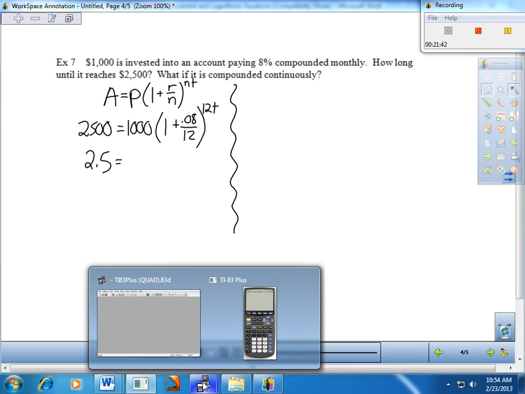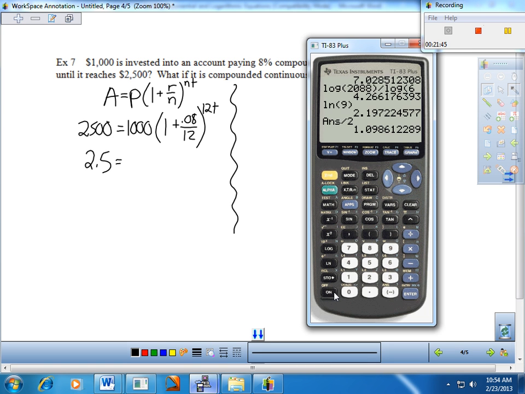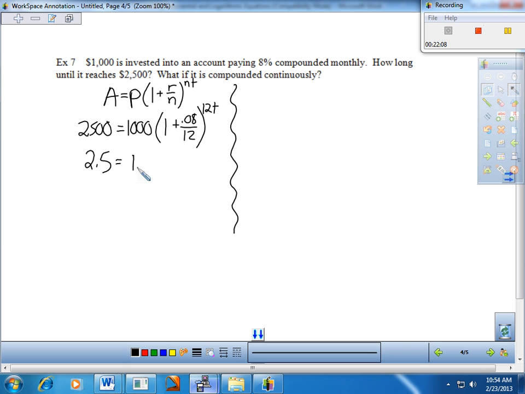I might need a little assistance on the other piece. So let's just find out what 1 plus, what is 0.08 divided by 12 going to give us. And so there's what I have, and you can go out as many decimals as you'd like. Obviously, the further you go, the more accurate this would be. You know, whatever, we'll do what we need to do. But I get 1.0067 essentially. So 1.0067, and I'm going to raise that to the 12t. So that's kind of, it's cleaned out, so to speak.